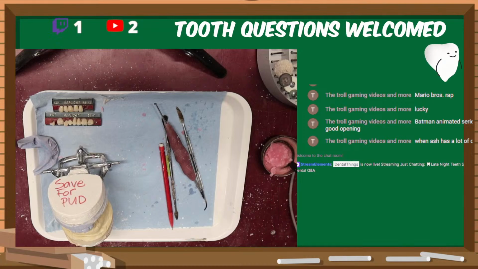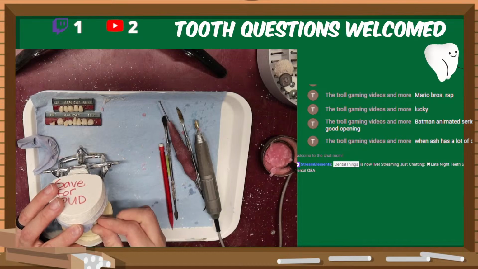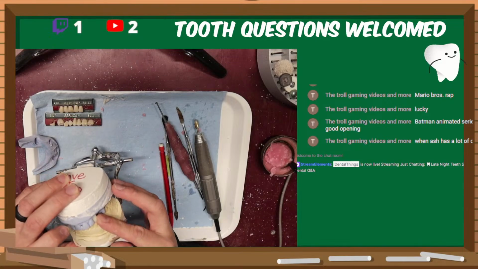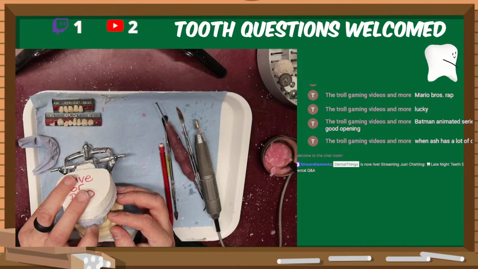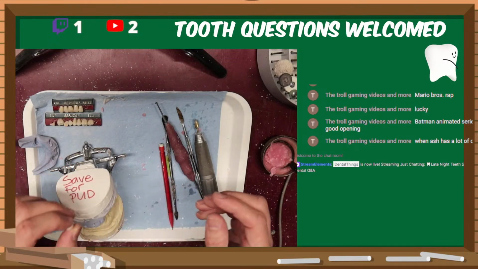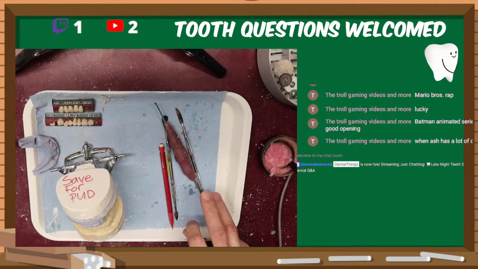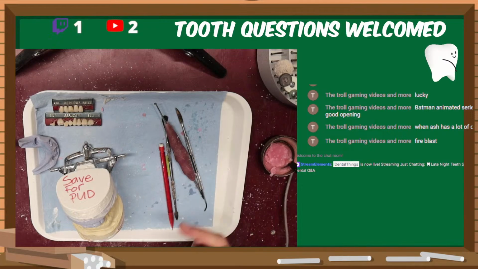It was flame something, fire something, I forgot what it was. I did download, I think, the original first season of Pokemon, though. Yeah, Fire Blast, that's what it is.